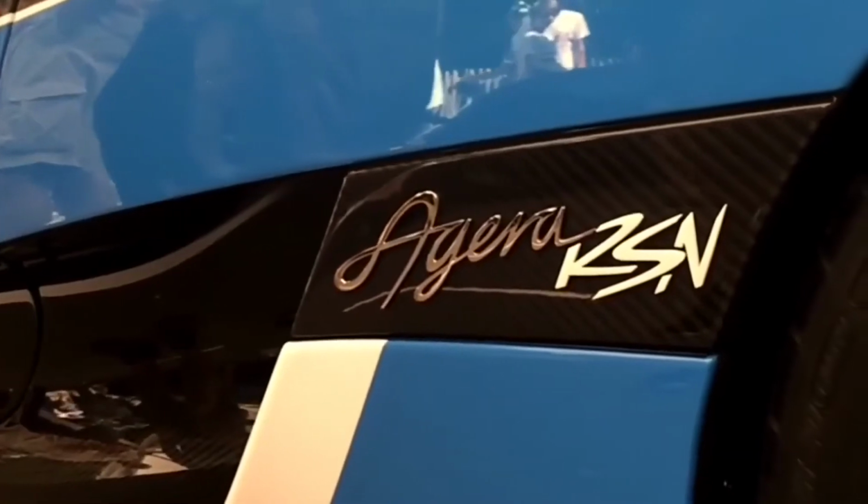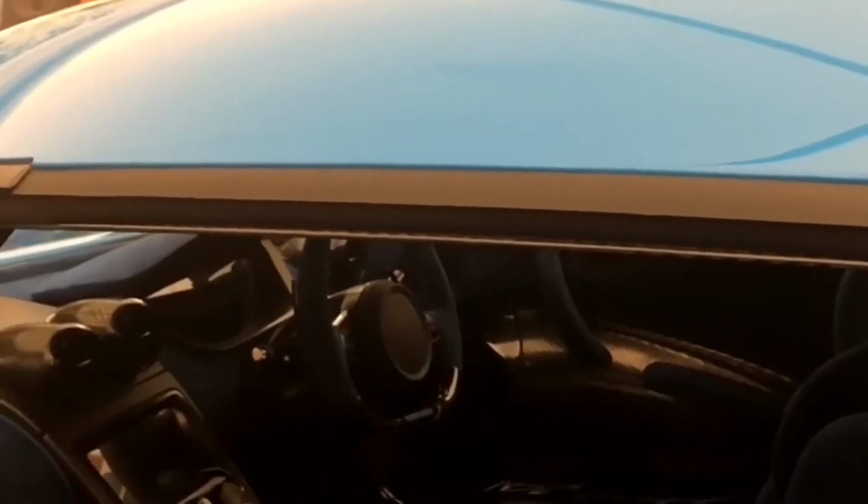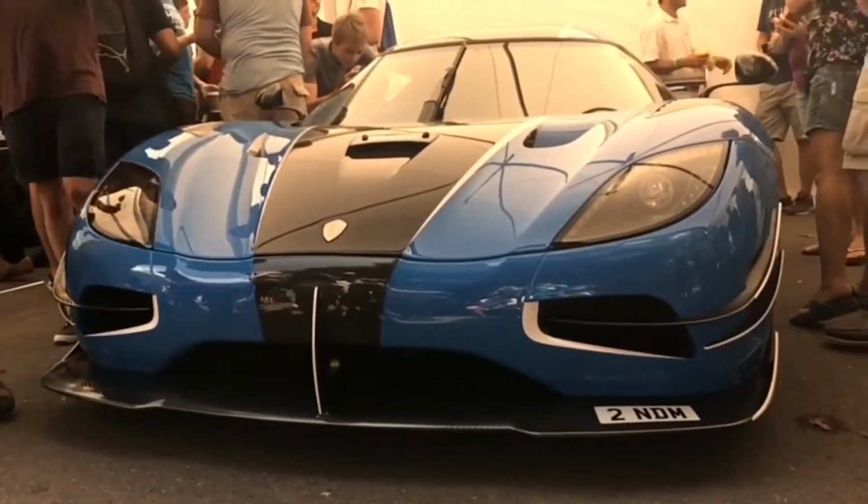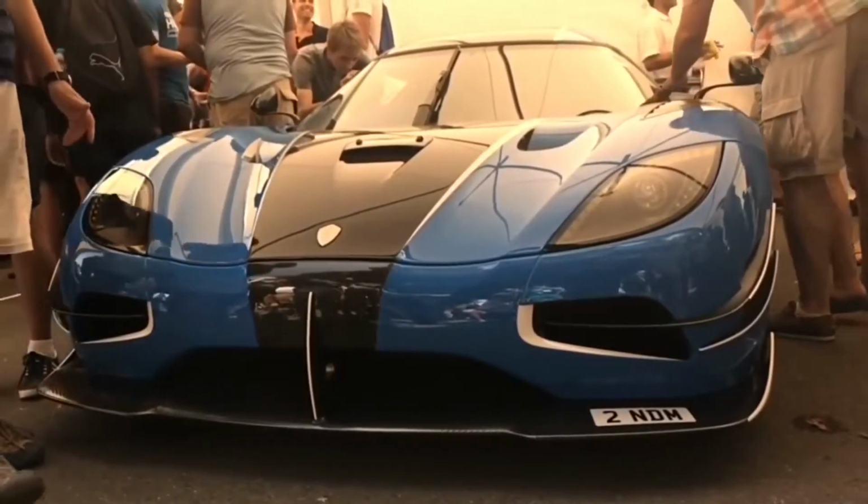Let me just give you examples that are absolutely destroying this game with this type of car. Koenigsegg, with two cars, the Koenigsegg Agera RS, where there's lots of different versions of that, like basically this car broke a world record for the fastest production car in the world. But the main point that made this car history so much in fact that brand new they were $2 million, and just recently one got sold for $10 million, and they've only been out for like a year or two.